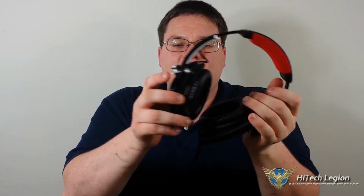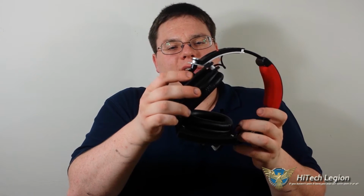And if you look inside here, you can see the adjustment bar has this little red tab, so that once you find the position, just pull the red tab into place. There we go. And now it's locked so that you don't have to worry about reshaping it to your head. Now just unlock it, and I'll just leave it. The ear pads, as you see here, have a dual axle swiveling so that the headphone can be comfortable in just about any position on any head.